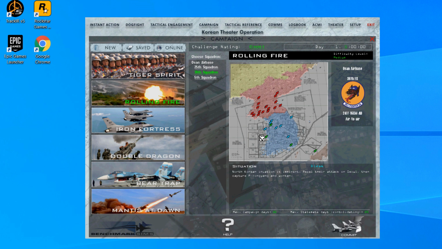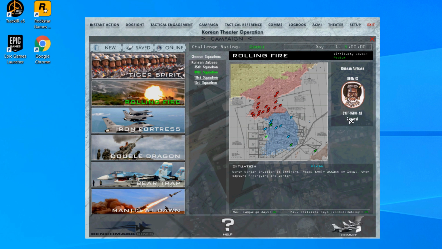Now there are different squadrons around that we can select. I think the difference between the blue ones and the green ones is that the green ones are coalition airfields, so mostly where Americans are, whereas these blue ones are predominantly Korean. So I'm going to go to this green one here. This is Kunsan Air Base, and you can see that there are different squadrons. I'm going to take the 80th. It doesn't particularly matter which one you take because you can change it in the campaign engine itself, but I'm just going to take the 80th for now.